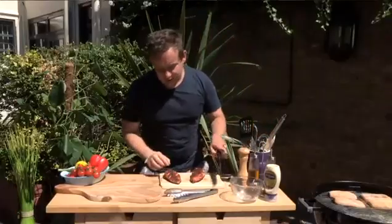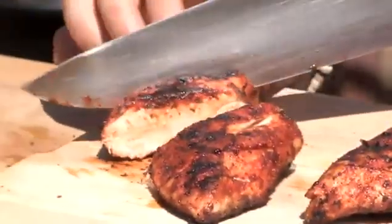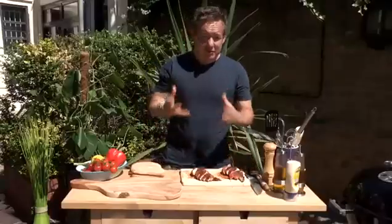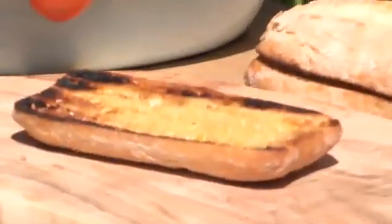Then we'll come back to our chicken, and we can actually see I've made a little incision on my first breast. I can see my chicken is completely cooked through. So we use these score lines that we made to slice our chicken up into nice big fat chunks. If I'm being honest with you, if we weren't making this video right now, I would be eating the chicken. But anyhow, our ciabattas are nice and toasted. You've got that olive oil still in there, flavour instantly anyway.